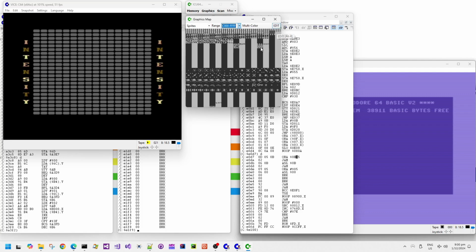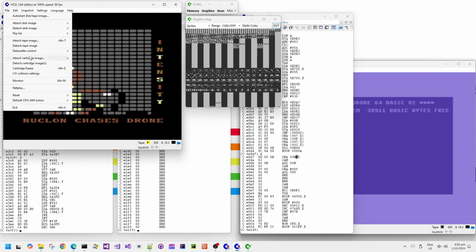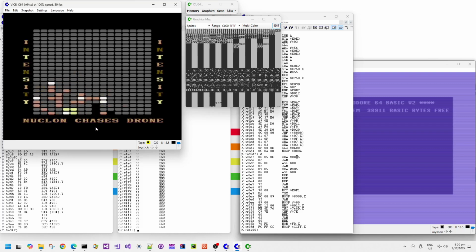Let's see if we can edit the sprites here. I'm using the graphics debug view to edit the sprite data, so I'm just pasting pixels into the sprite data. Let's see what we get. If I paste more and more pixels into the sprites in the last VIC bank, let's turn on the tape, and then stop the tape so that this screen won't continue on.